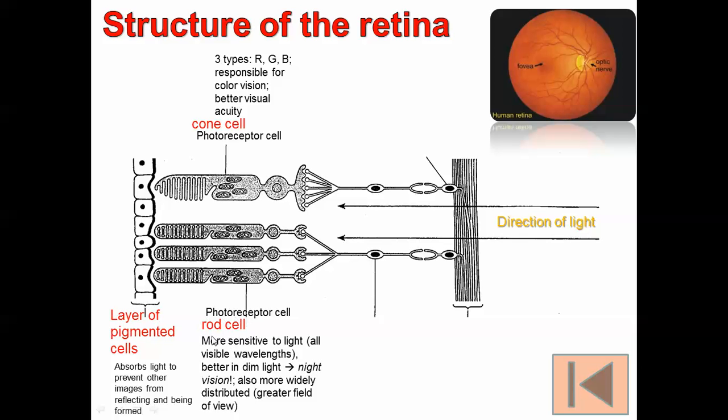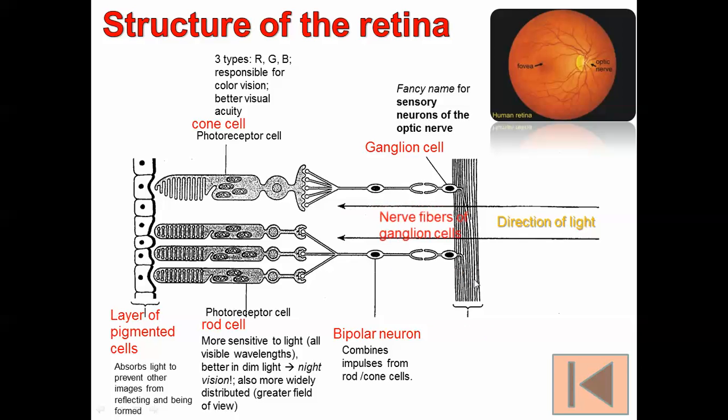These are what help us to see when we turn off the lights, and then we start to get accustomed to looking and seeing in the dark. We don't detect colors very well in the dark, right? But it's the rod cells that are kicking in to actually do that. Bipolar neurons are going to transfer that information from these cone cells and rod cells to these particular special ganglion neurons that are going to connect up to the optic nerve.